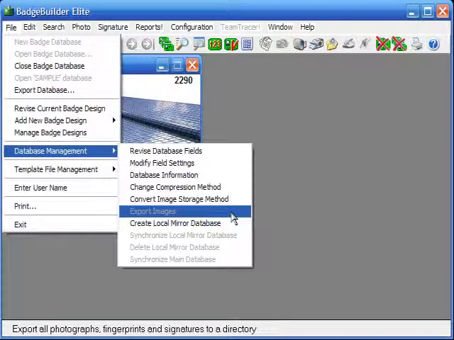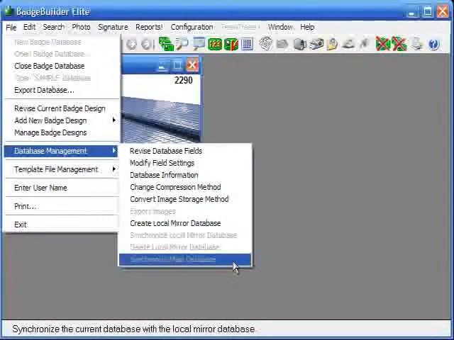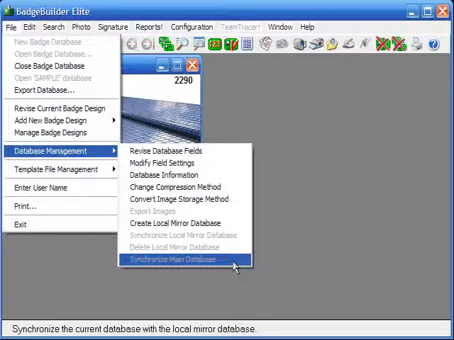You'll see that there is the ability for you to then further down, synchronize up to the main database, which is going to take all of the changes and all of the pictures and so forth, any deletions, additions, edits that you've made, and synchronize them back to the main database so that now what's on your system and what's in the main system are back in sync with one another.